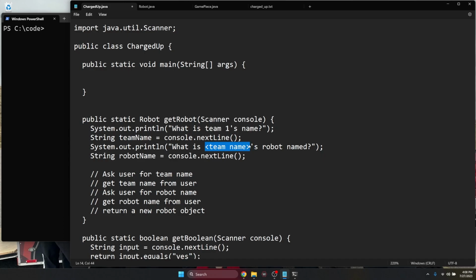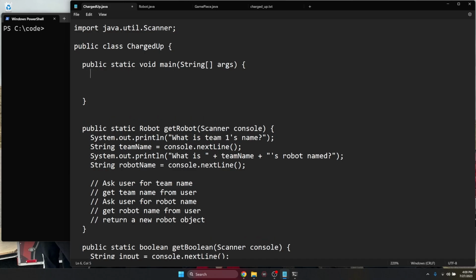So I can use the string concatenation syntax where I'm adding 3 strings together. I start with this what is string, then I add the team name, then I add apostrophe s, and then the robot name question mark. Okay, so I think this will work.